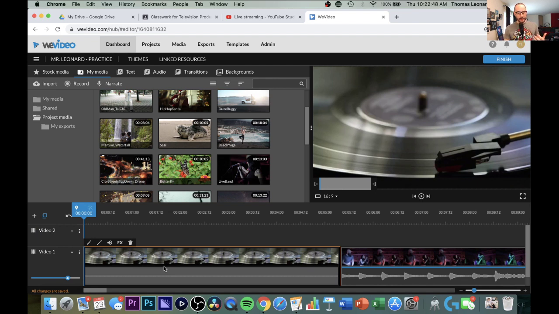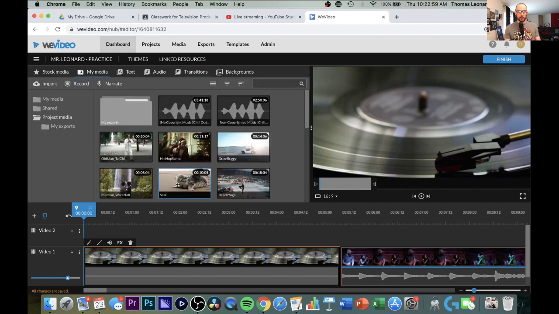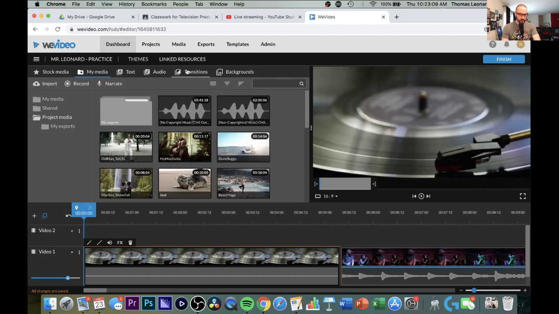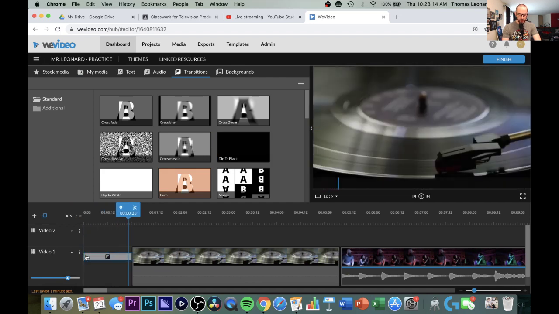But in managing your workflow, it's always best to be in one layout as much as possible, and going to a different menu and finding an effect and adding it, while not super time consuming, you get a little bit more control in doing the effects manually. And I want to show you how to do that, of course, too. So you can always use your effects tab here and find the effect you want to start with, right? In this case, it could very simply be a dip to black. We throw that in, and now all of a sudden, there it is.